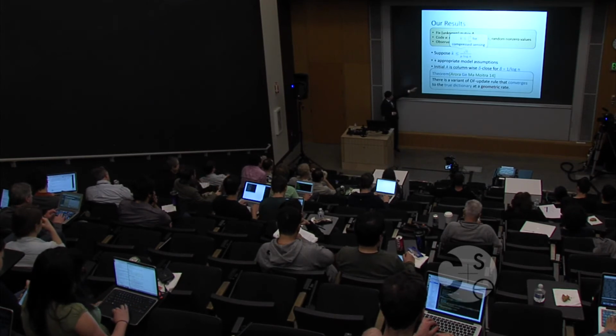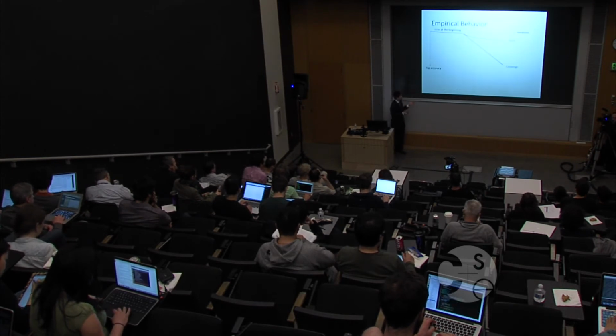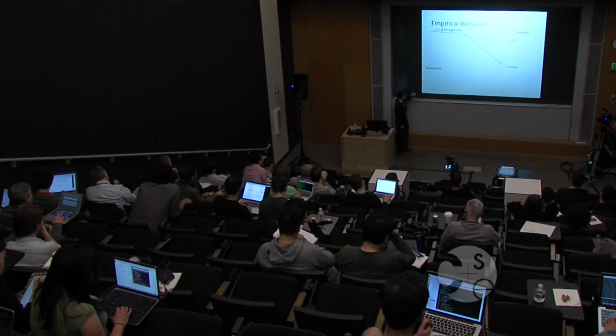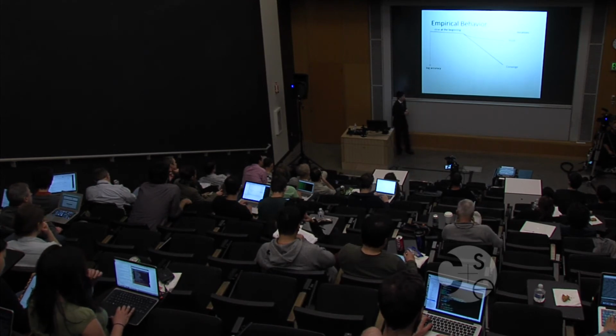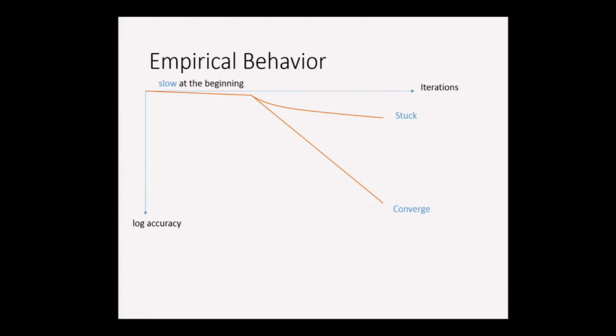Yeah, so we've actually experimented with this algorithm in practice, and here's a plot, an illustration for the performance of these kind of algorithms. For all these alternating algorithms, in this plot, this direction is the number of iterations we iterate between optimizing x and a. In this direction is the log of the accuracy. For all these algorithms, the speed of convergence is quite slow at the beginning. And after some point in time, they could go in two directions. So if we are lucky, the algorithms could converge to the optimal solution quite efficiently. But if we are unlucky, they can also get stuck at some bad points and not really get to the global optimum.